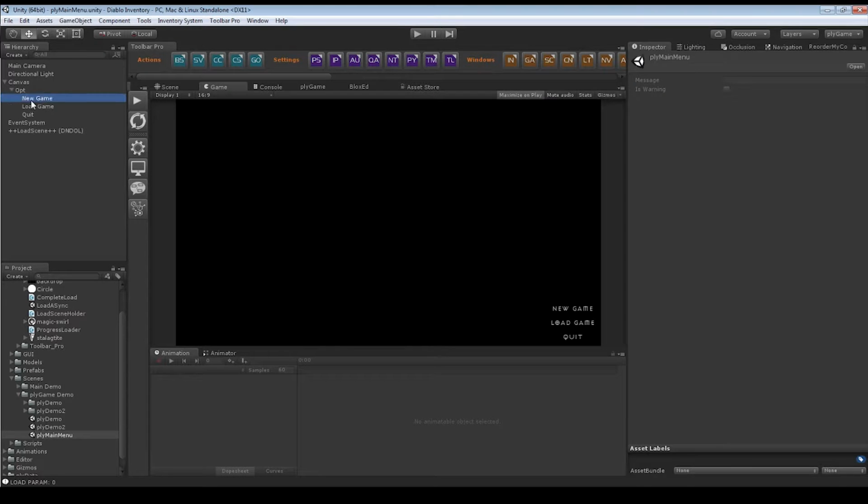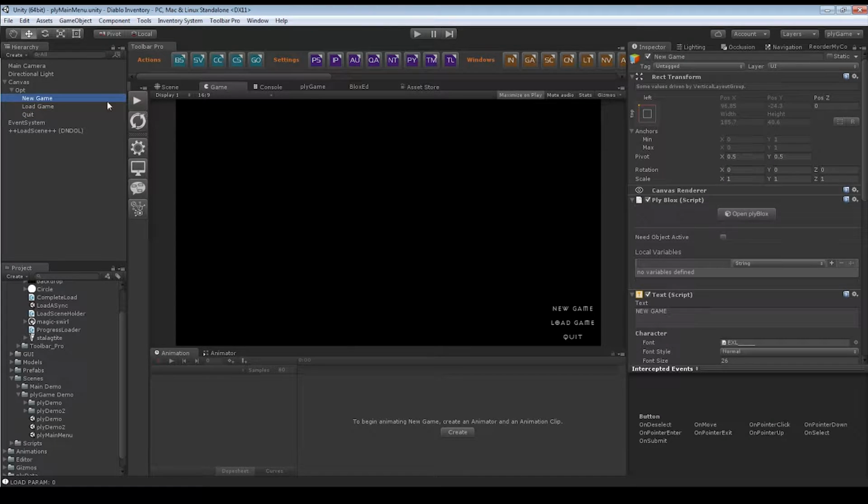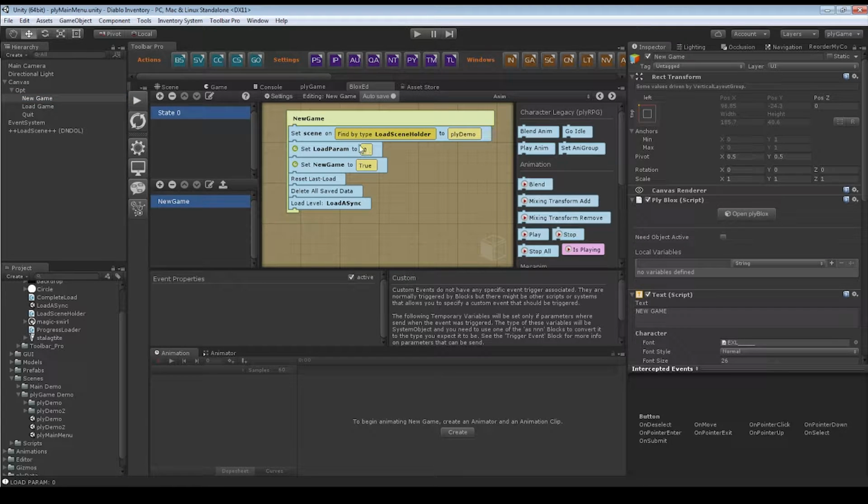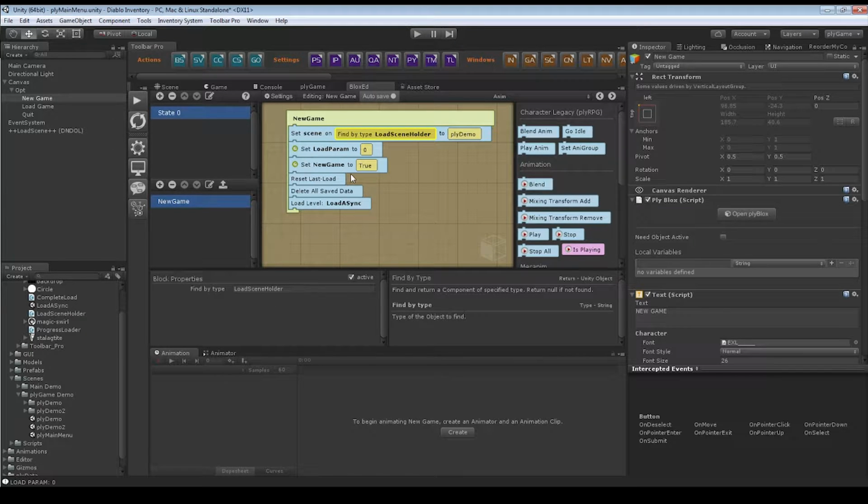It's a simple canvas with 3 buttons, right? First button, new game. What it's going to do is set the scene, and the scene is a string. It's going to find the script, and this is very inefficient, but it's basically just for demo purposes because we only have a few objects in the scene, so it's not a big deal. But do know any find method that you use when you're scripting is inefficient, right? You usually just want a direct reference if possible. But we're not worried about that right now.